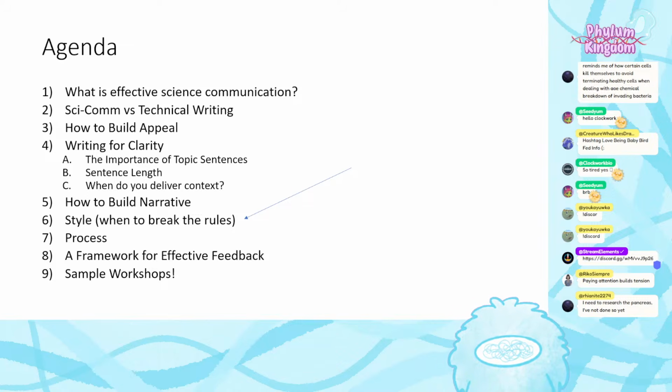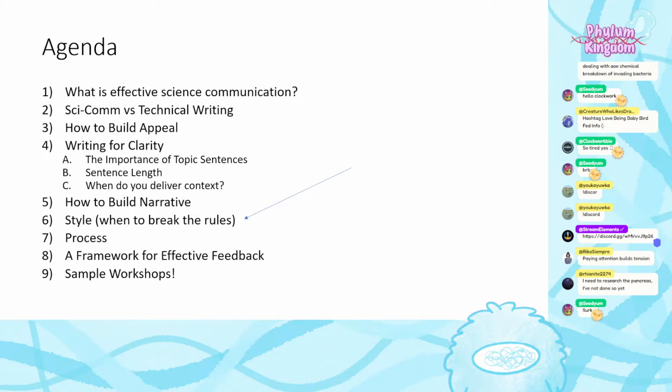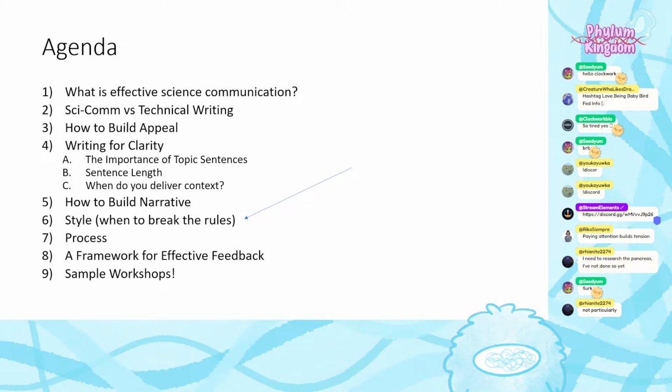So far, I think what I've said is relatively non-controversial, right? I believe very strongly in the mechanics of writing, topic sentences, sentence length, the way you should deliver context for maximum clarity and engagement. I feel very strongly about the use of attention and tension in building narrative, right? I think if I were to make a bold claim myself, I think most writers can't really disagree with any of that, right? I think those are just the bones of writing.